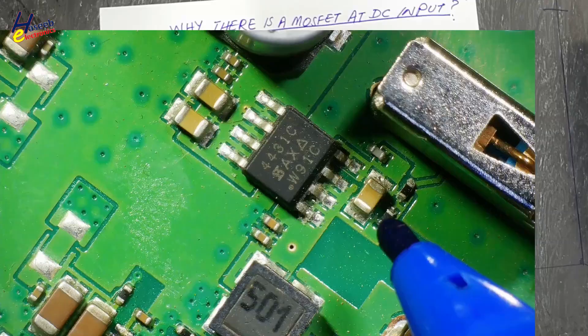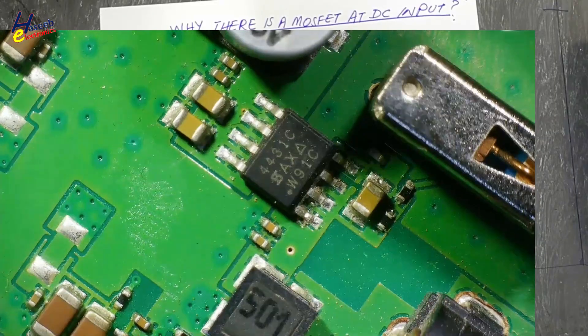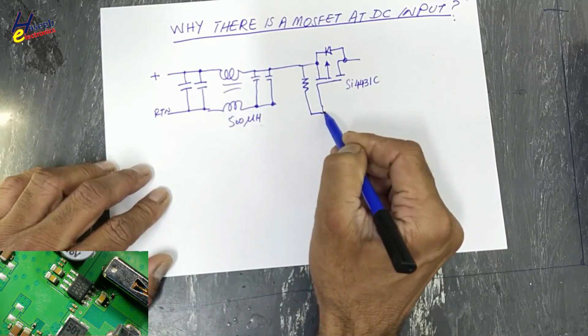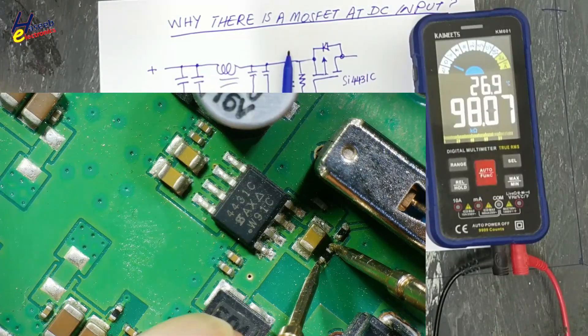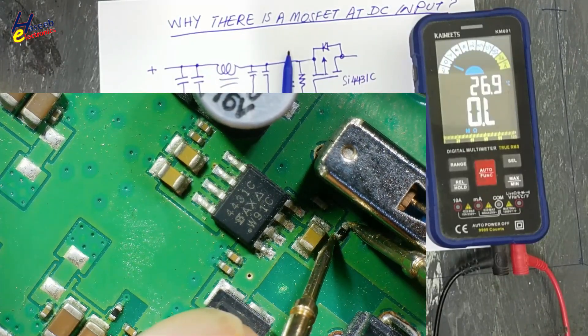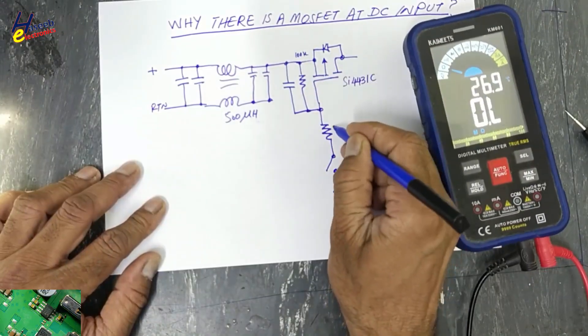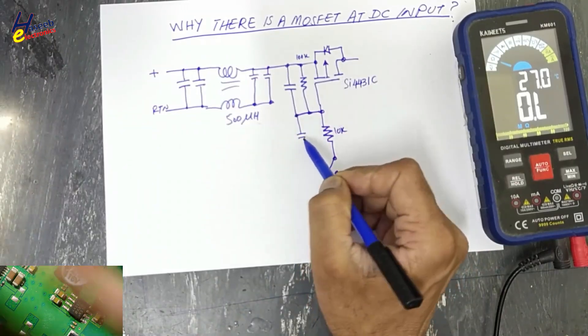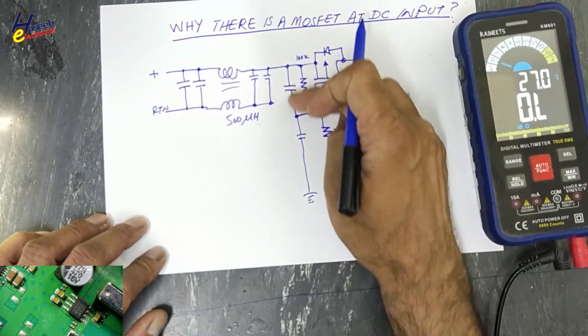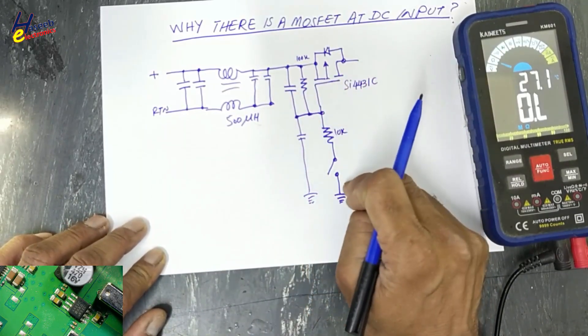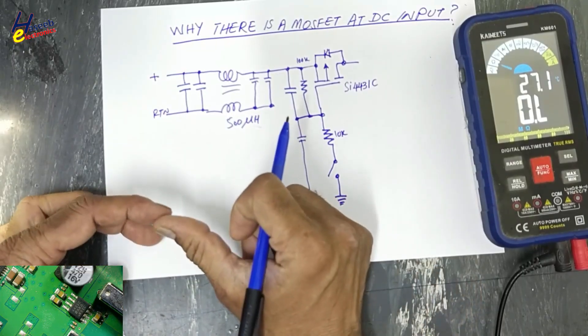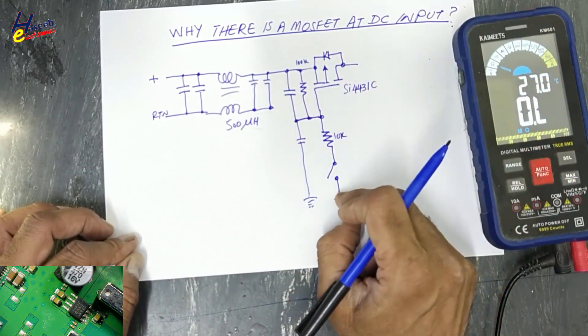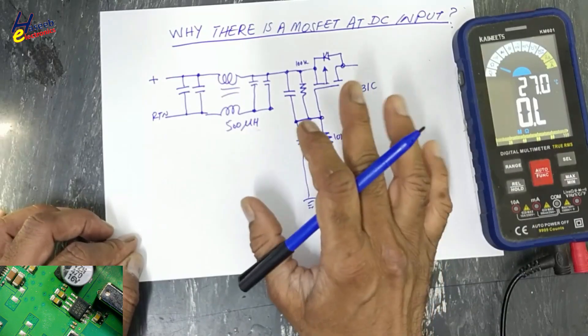Here are two resistors. One is connected to the source pin. Source is positive because it is a P-channel MOSFET, then it is reaching to this gate. 100K, 10K, 100K, 10K. And there is another capacitor. This capacitor network will protect this circuit from bouncing of the switch. This switch makes bouncing that may cause sparking. To protect the next circuit from bouncing of this switch, this power switch is used. It is a DC line switch.